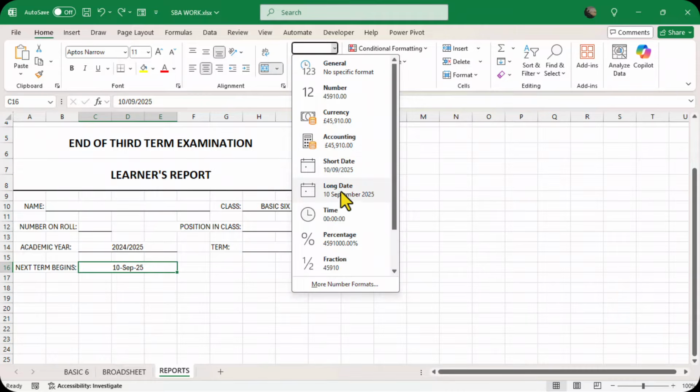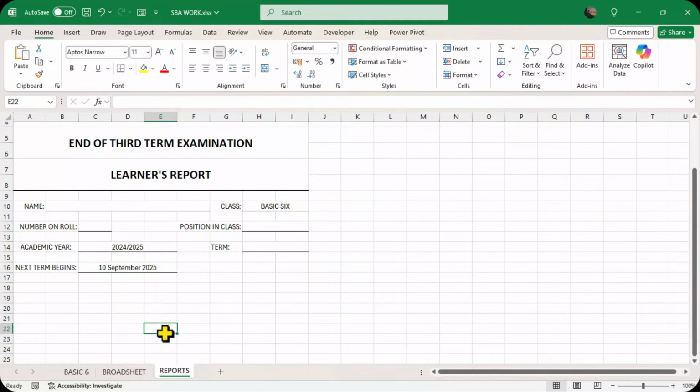Let's come to long date, 10 September 2025 there. Let's also merge F16 and G16 and put vacation date there.